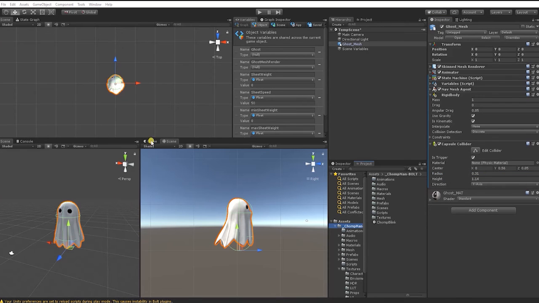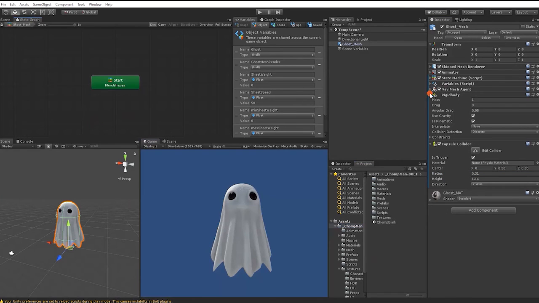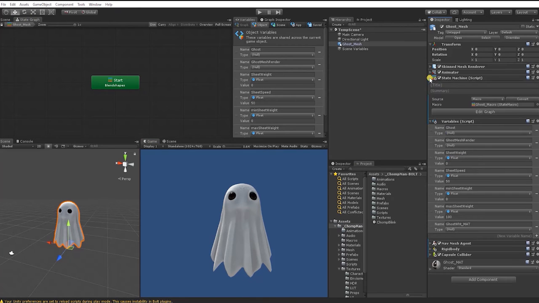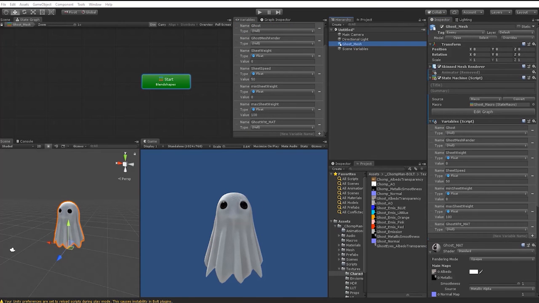With our nav mesh, rigid body and our capsule collider created, we can move on to creating the other alternative ghost character colors for our prefab. We're going to duplicate our ghosts 4 times, 1 for each color.